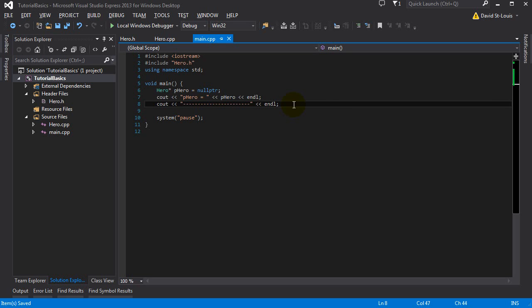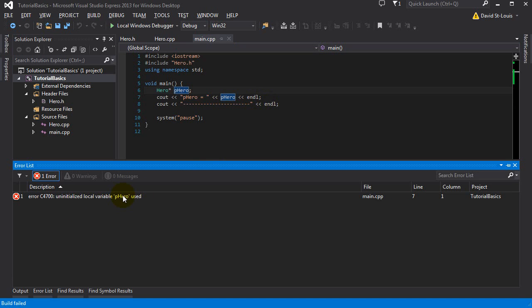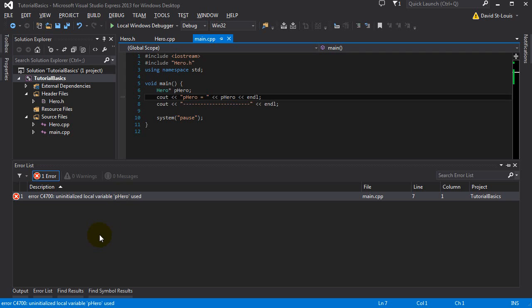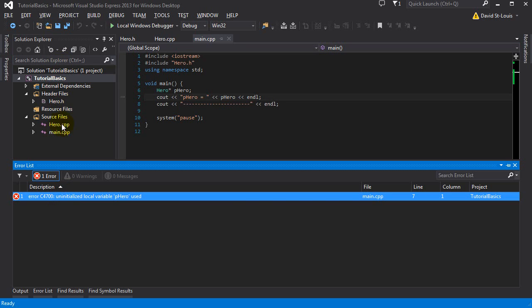Oh, and I should mention that everything in C++ is not initialized by default, right? So if I don't initialize this, well, it's actually throwing me an error. That is new. It's probably my error levels in my settings, but not all compilers will throw you an error. Most of the time it will work, but the content of the address will just be like random values.